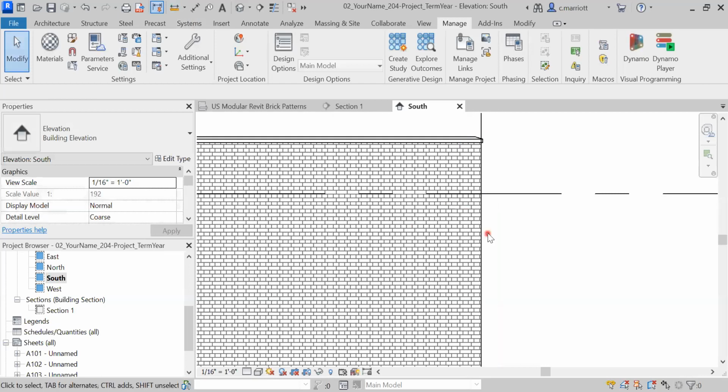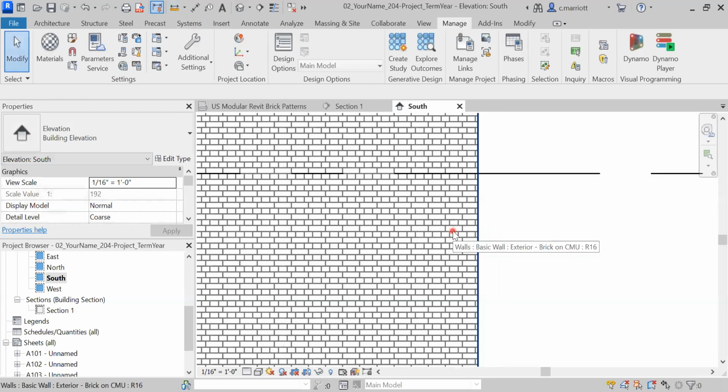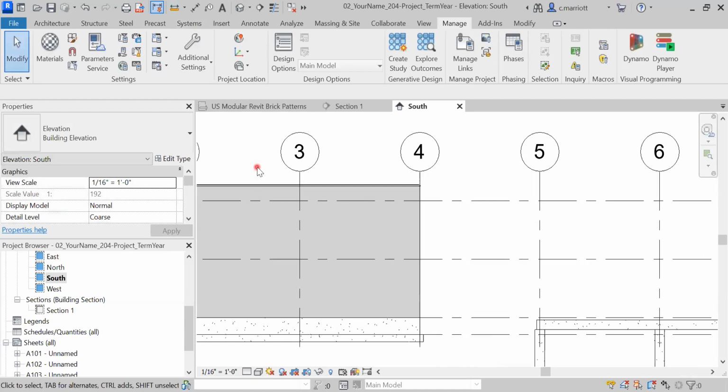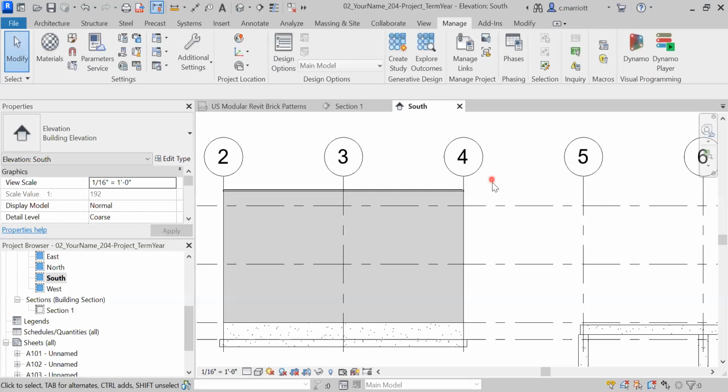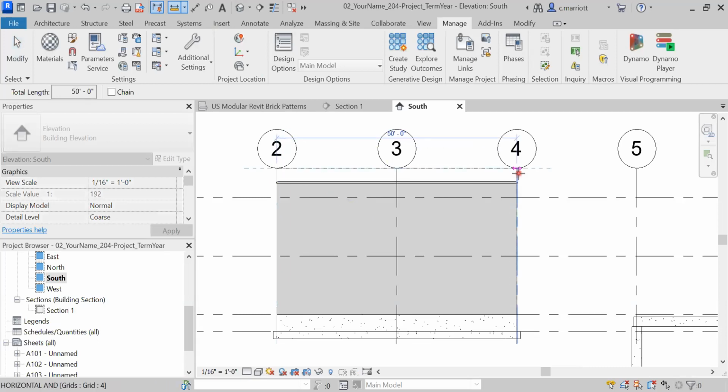Now you can see that the pattern isn't kind of registered necessarily with the dimensions of the wall. This wall we made 25 feet. That's the module that we're working with here. So let's see here. So I'm going to slide over a little bit and checking so I have 50 feet here.